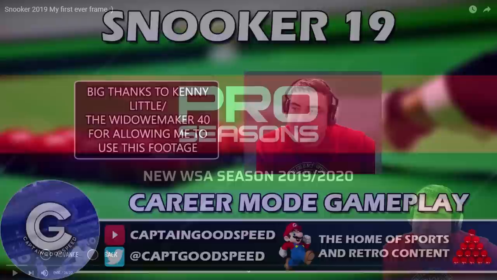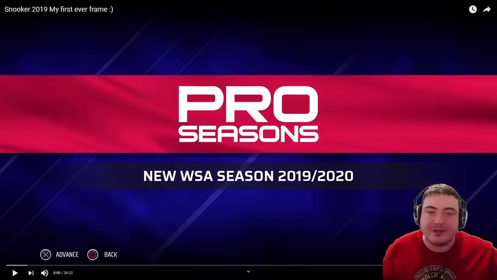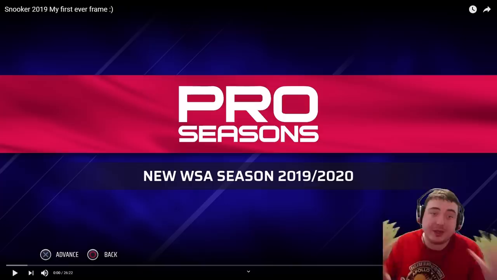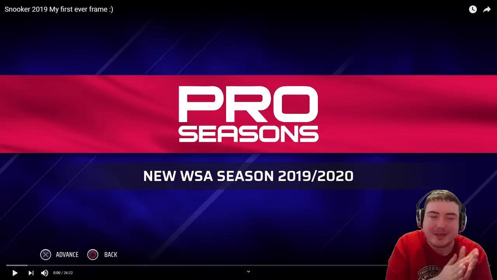So it looks like this is the screen. Pro Seasons, this is what it looks like. And it says 2019 to 2020 season. Now that is something very interesting. I thought perhaps it would be the 2018 to 19 season, but it apparently starts in 2019. So that is cool. We're going to be playing next season's snooker calendar on the game. It's going to miss out the 2019 World Championship, but yeah, a nice looking screen here at least.